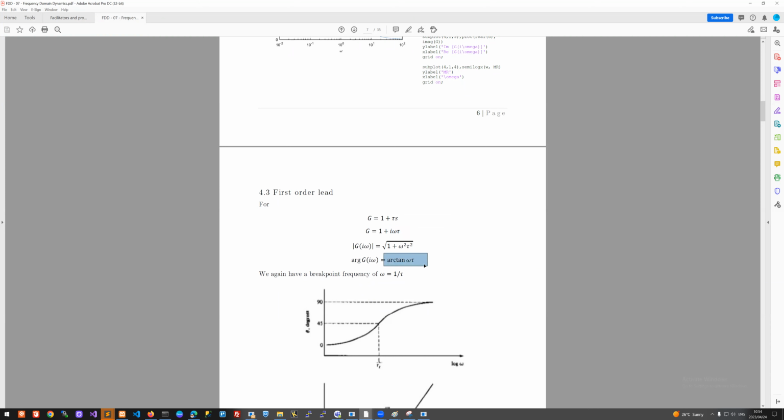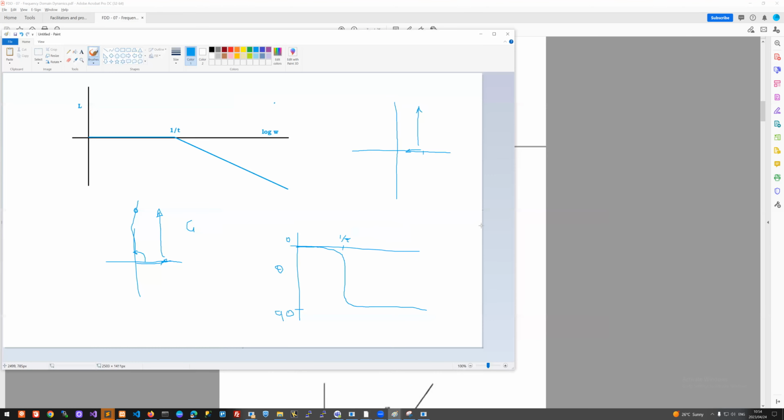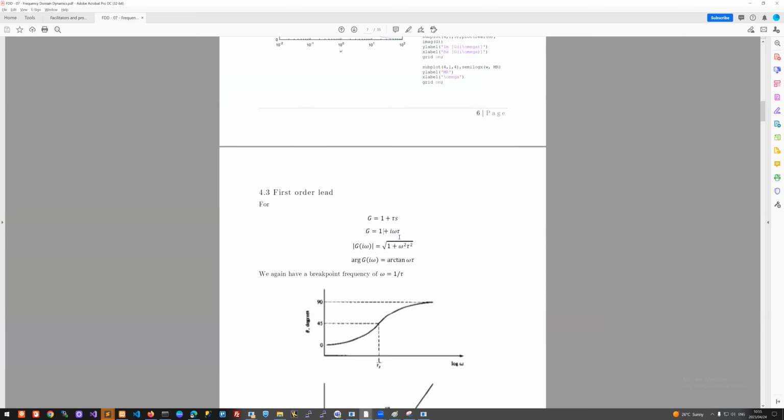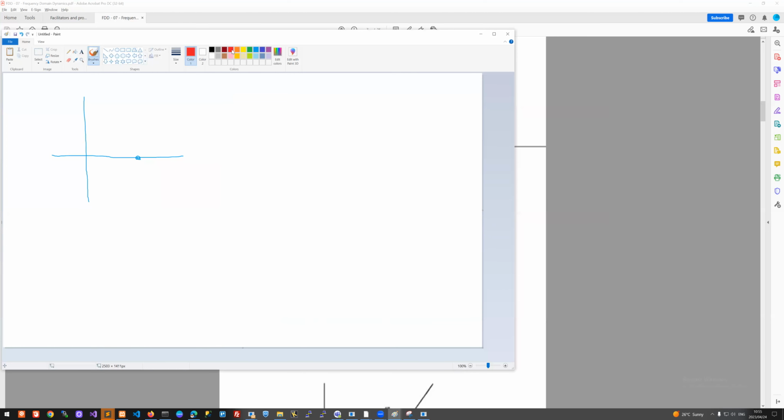So that's there. And maybe just thinking about it in terms of the complex plane, let's just graph that on the complex plane. So the G part, it's 1 plus I omega. So the real part is always going to be a 1 here, right? So even when omega is 0, your real part is a 1. When omega goes to infinity, there's still a plus 1 here. So the real part is fixed at a 1. So that means we are only ever traveling along this line for this function.